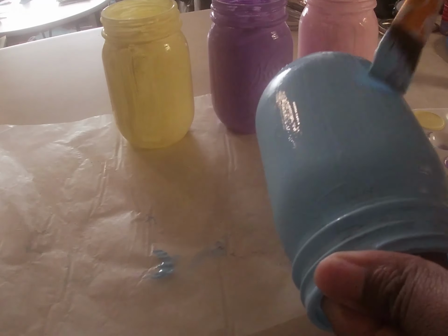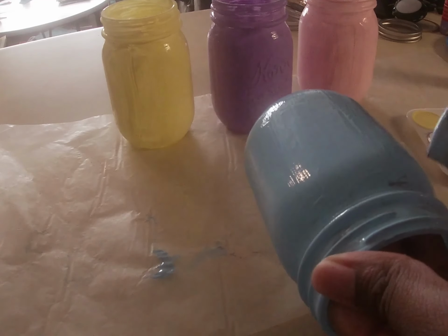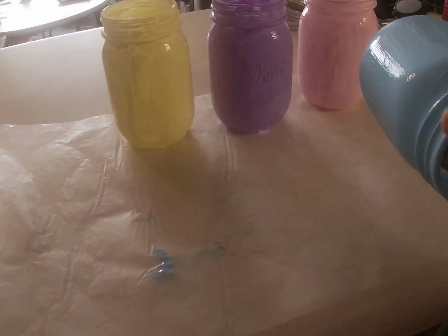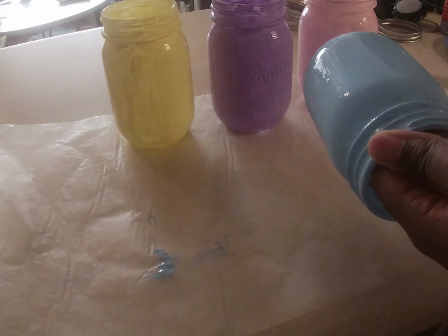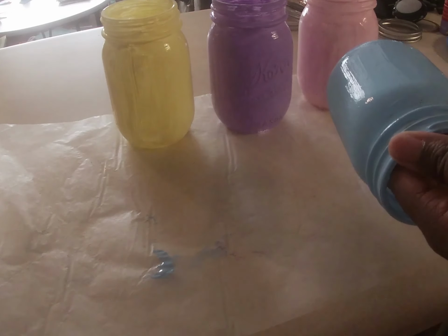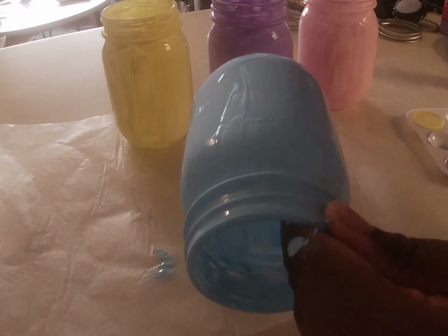Now, I don't know what was going on this day, but I forgot to hit the record button when I put the first layer of paint on my mason jars. So I'm just going to show you how I did it when I applied my second coat, because I ended up doing at least 3 to 4 coats on this project. I didn't want you to be able to see through the glass, because as you can see now, it looks really thin and I didn't want it to look like that. So I'm going to show you how I applied my second coat, which is the same way I applied my first coat.